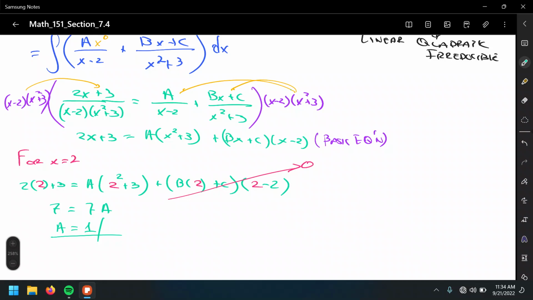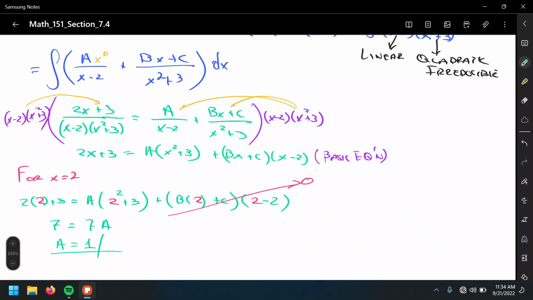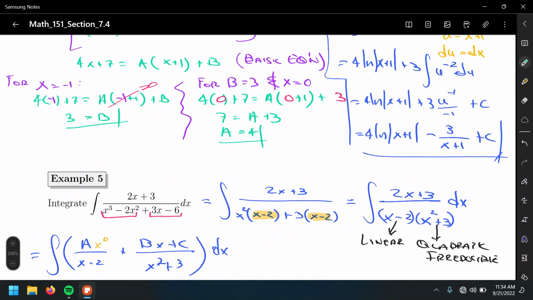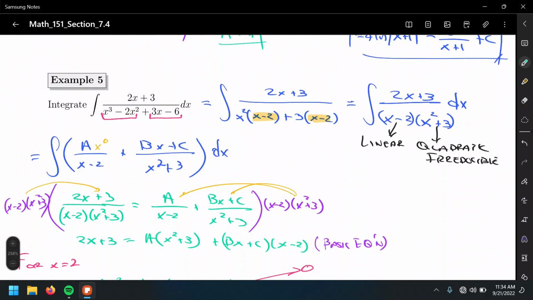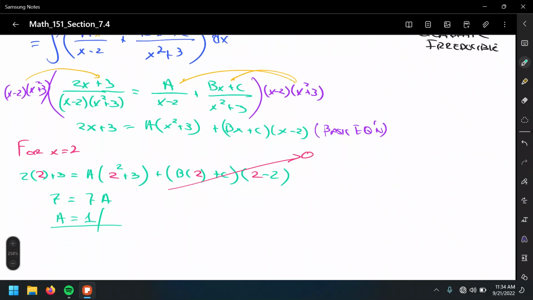Not always. In some, yes, most of the cases that we have done so far have turned out being 1. I think it was the case, or here it was a 4. For this equation, is A always going to equal 1 no matter what we plug in? Well, it depends on the basic equation and on the values that we plug in. But in many cases we get A equals 1. Yeah, but it's not always 1.